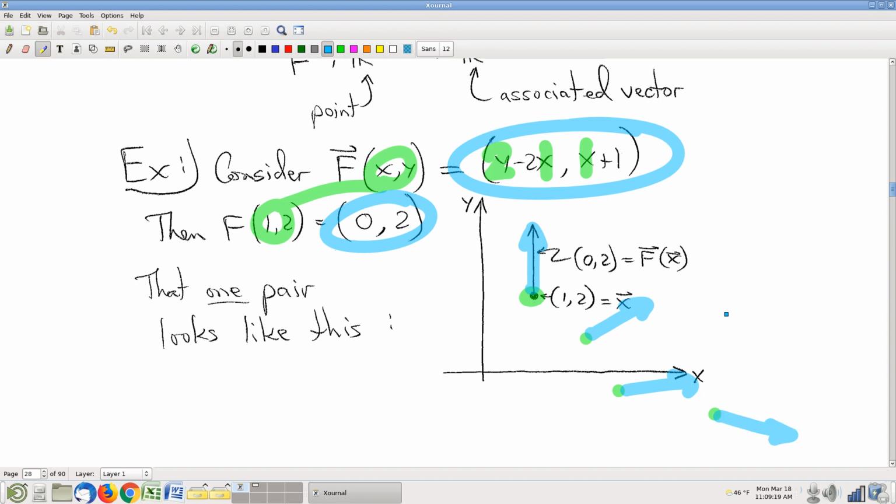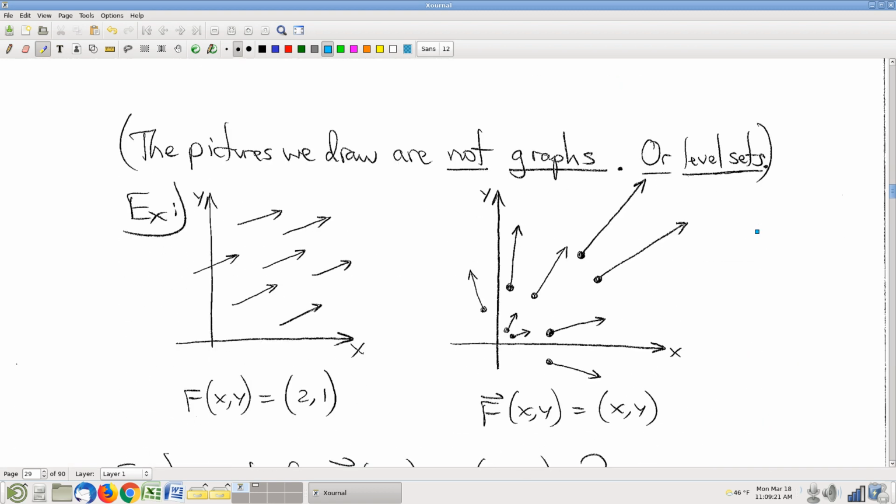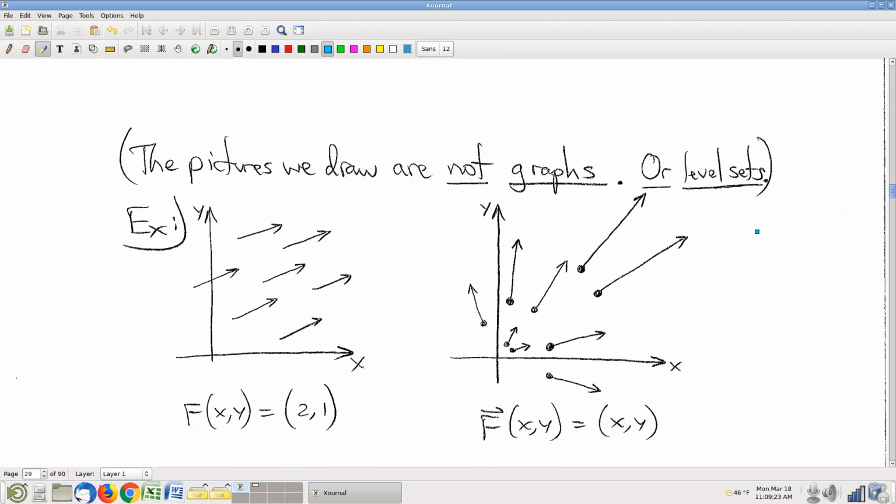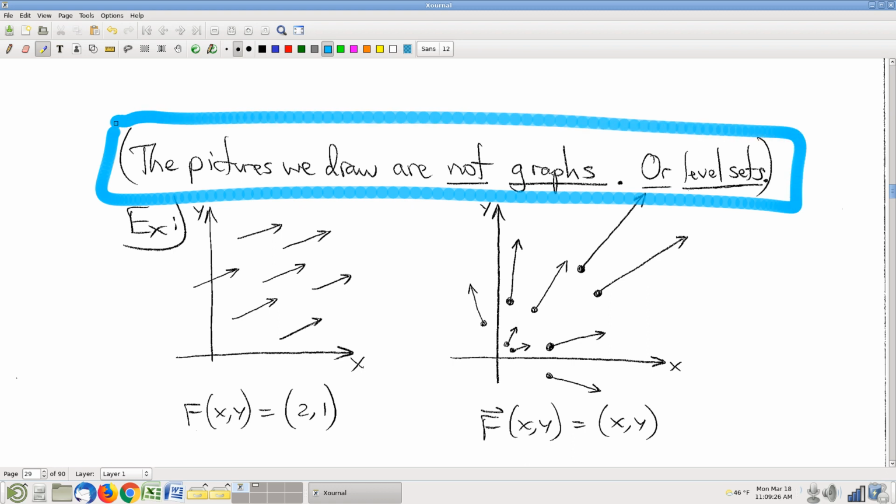Okay. All right. So very importantly, recall I'm real big on this idea of not conflating terminology. So I want to emphasize these are not graphs. The pictures that we're looking at here are not graphs of those vector fields. We can't draw a graph of a vector field. We don't have enough dimensions, not even close. A vector field in R2 is a function with 2 input variables and 2 output variables, all together making 4 variables. I can't draw 4-dimensional pictures. So these are not graphs.